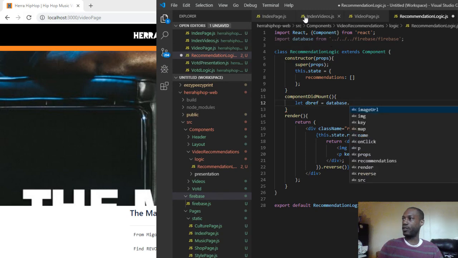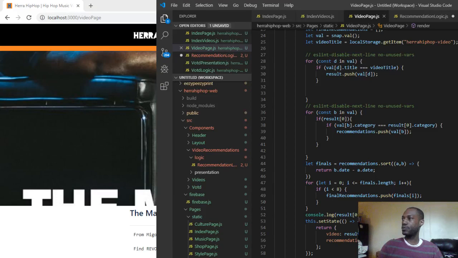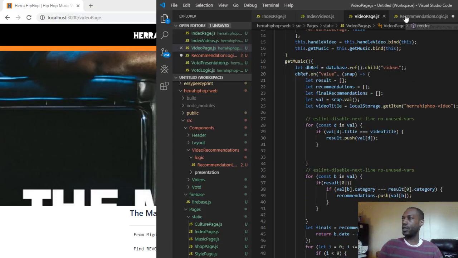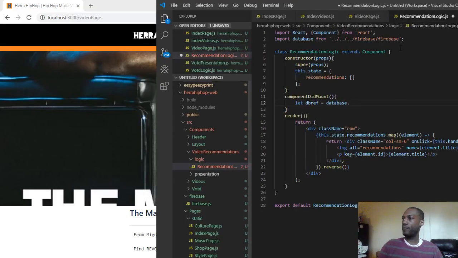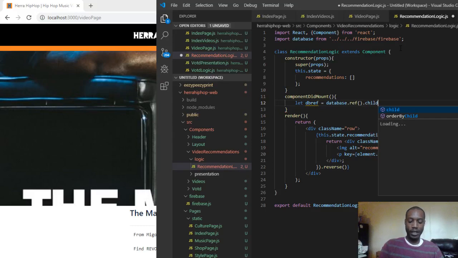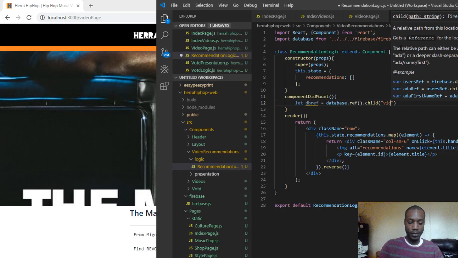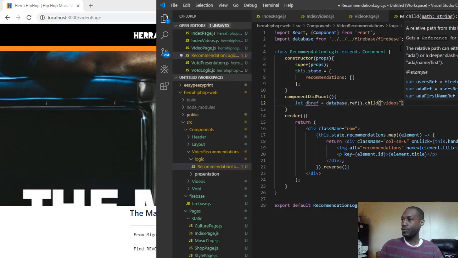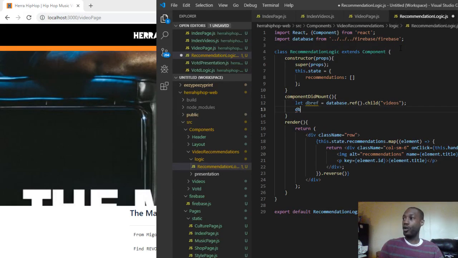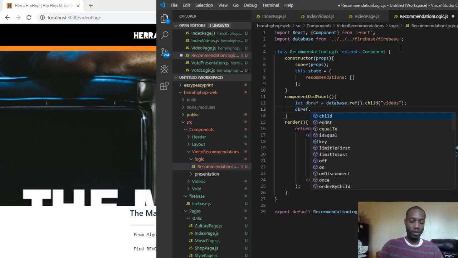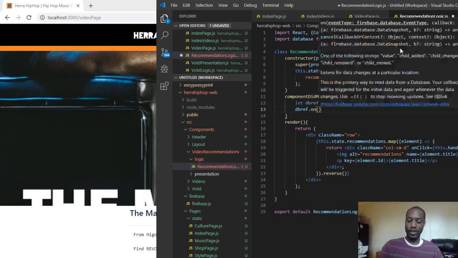dot ref, and then dot child, and the child is the videos in this particular case. And then we're going to say when this component is mounted, dbRef dot on value.